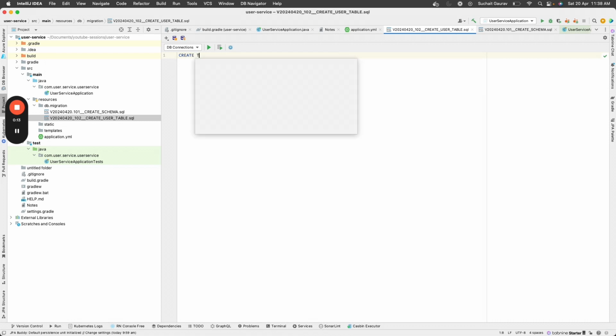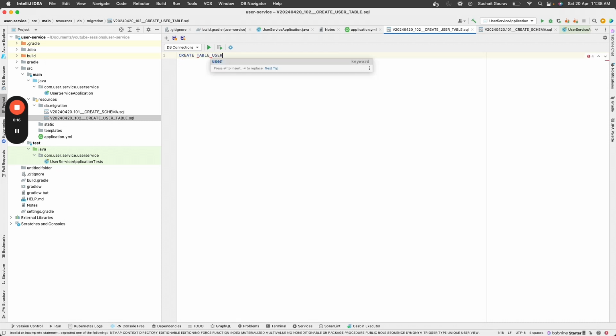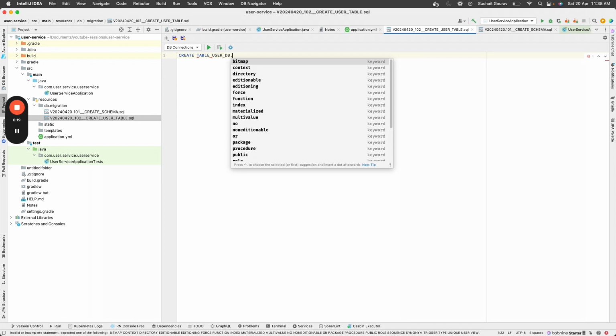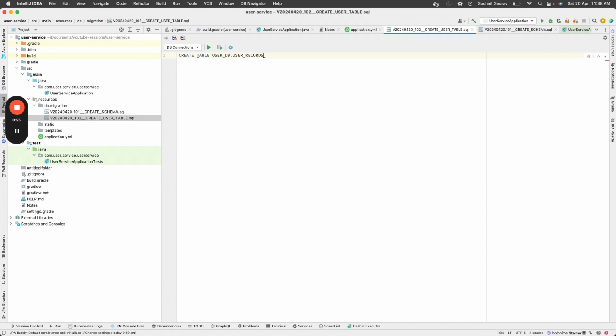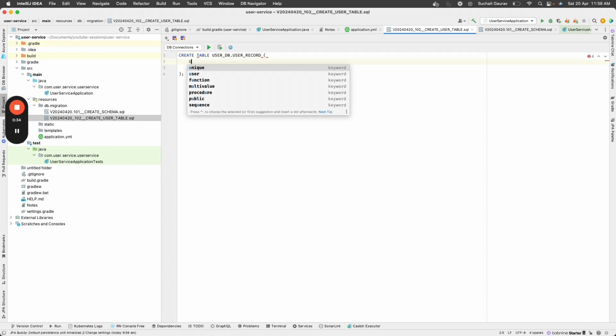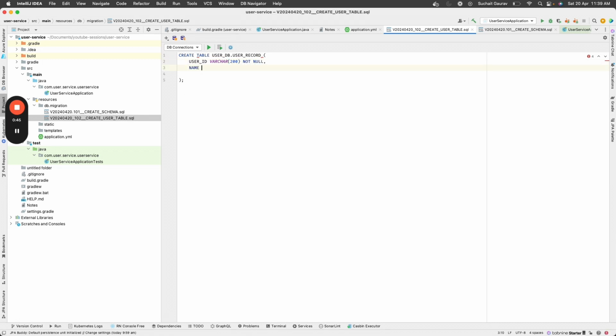So now create table userdb.user record, and then I will create user id as varchar 200, not null. Then I'll say name varchar 50, not null.